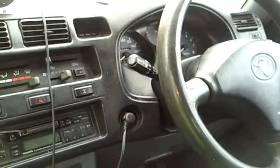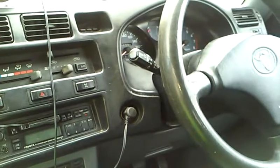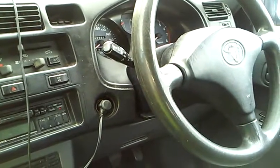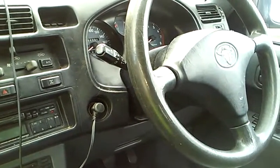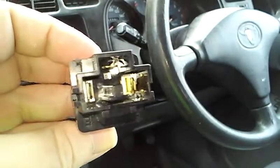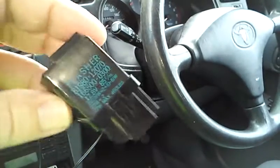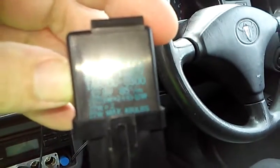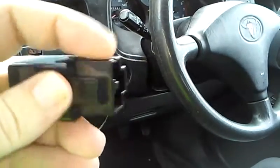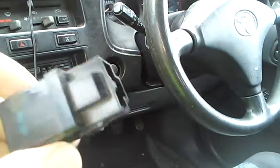If your blinkers got stuck on or not tick-tocking all the time, I'll show you where to replace it. I've already replaced it but I'll show you where and which part. If your blinkers are sticking in your little RAV4, this will be the problem — it's a little flasher unit, basically a three-pin relay switch. You'll need to go to the car shop. It doesn't have to have the shroud on it; I put a generic one in.